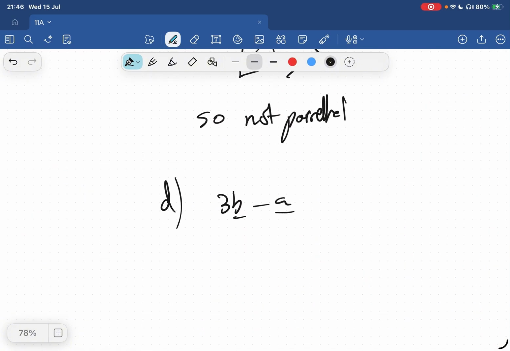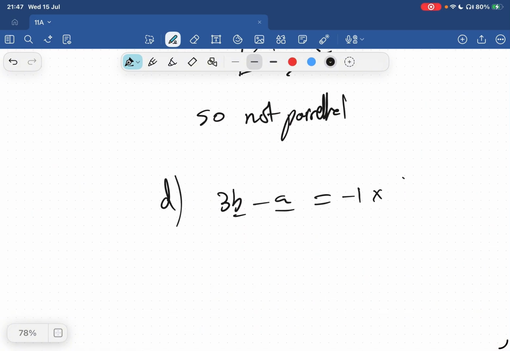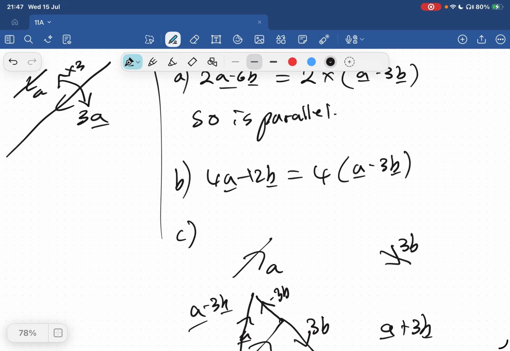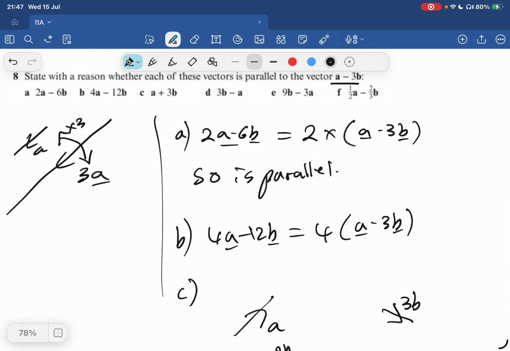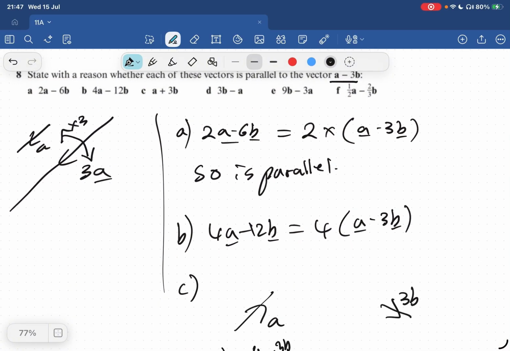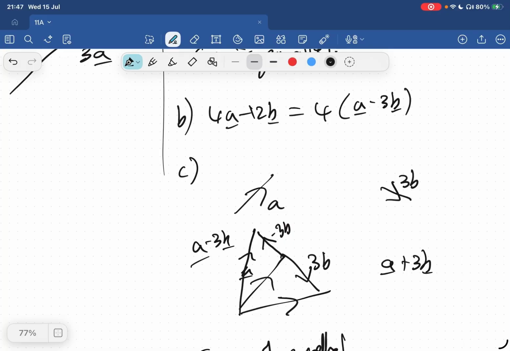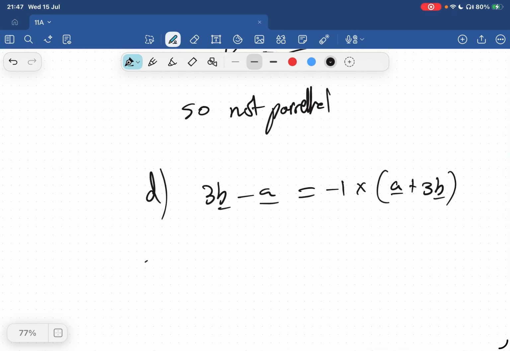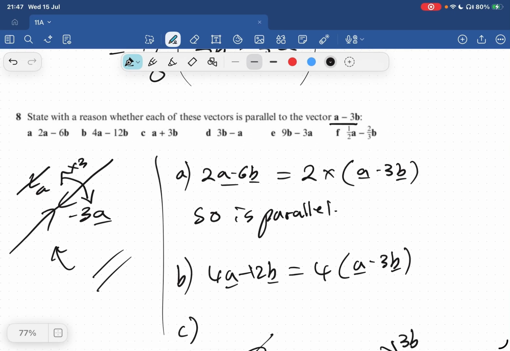Now in all of these, if they can share a scale factor, then they are parallel. This shares a scale factor of negative 1. But we don't really know if negatives allow this. So let's look back over to this diagram here. If we had negative 3a, would these be parallel? Yeah, of course, it's just going in different directions, but our lines are still going to be parallel lines. So that is something visual you can think of to convince yourself that is true.